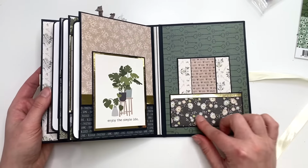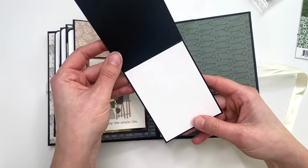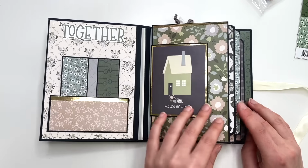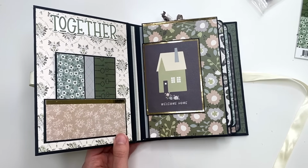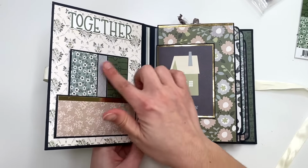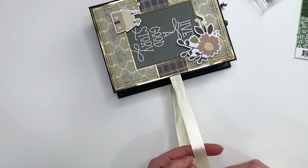And then with another scrap at the end here, I did another pocket and another scrappy little booklet to put into the pocket as well. So I really like that I was able to use a 6x8 paper pad because, like I said, other times I would just use leftover scraps from 12x12s. So it was nice. You could see it was a little bit more challenging. I had to make pockets in places and use scrappy pieces, but it also pushed me to use up as much of that paper pad as possible. So it was actually a lot of fun.